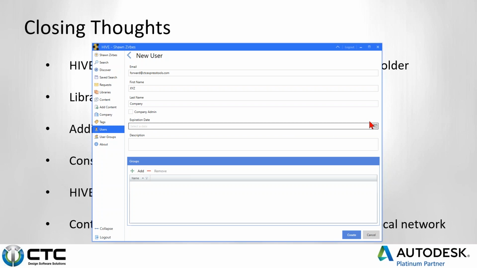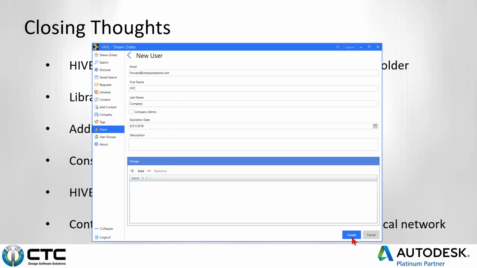I can set an expiration date here. So I can modify when that account stops working. If I say, well, they've only got 2 weeks of access to this while they're using something on a project with me, or they've got 1 month of access, whatever, I can set what that expiration date is, and then I can forget about it because on that date, they automatically get disabled.